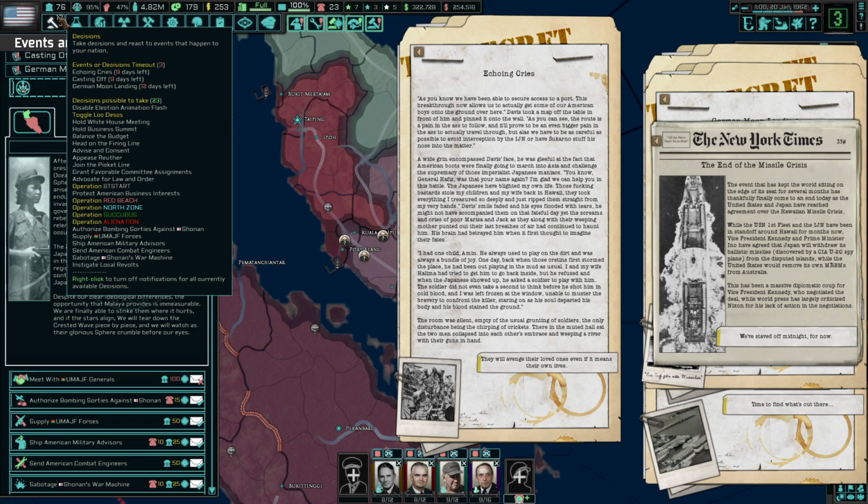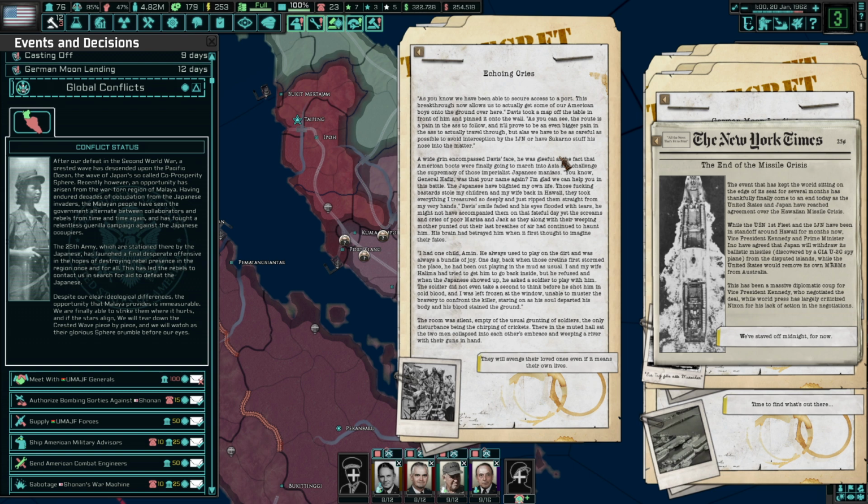The room was silent, empty of the usual grunting of soldiers, the only disturbance being the chirping of crickets. There in the muted hall sat the two men, clasped in each other's embrace and weeping a river with their guns in hand. They will avenge their loved ones, even if it means their own lives.